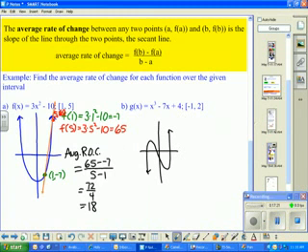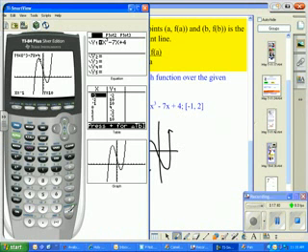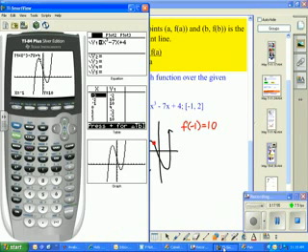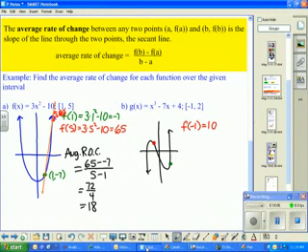Let's go back to the calculator. You can do second calculate, and option number 1 is value. And I can type in, because I want to know what are the values at -1. And it's going to give me an ordered pair. So f of -1 is 10. That's what my calculator showed me, and it did also show me where it is on the graph. And now if I don't do anything else, I can literally just type 2 and it'll give me the next ordered pair. So f of 2 is -2.